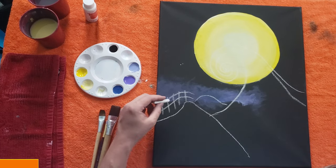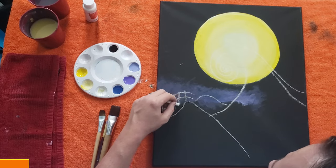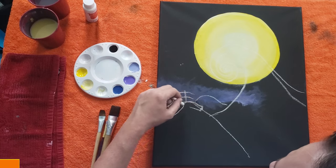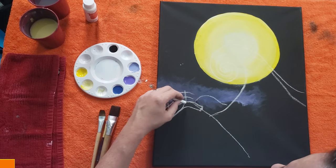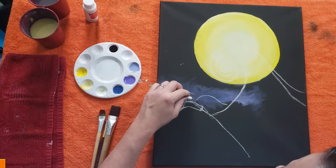But there we go. So we have a hill. We have our fence at the top. We do have kind of like a cobblestone base to it. So I'm going to add that as well. And it's just outlines. It doesn't have to be perfect. Just something that you can kind of get some visual before we add paint.